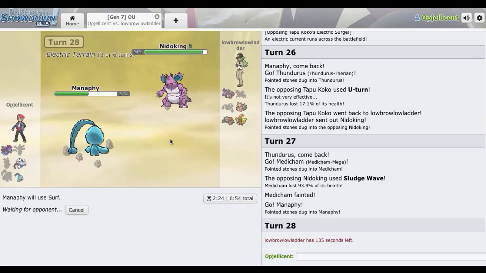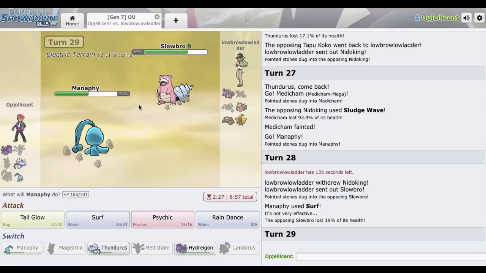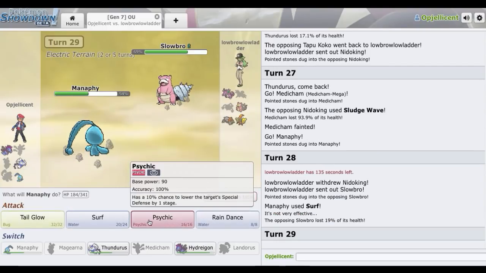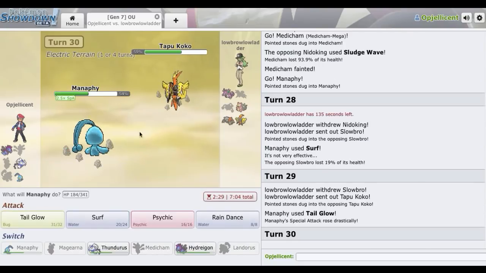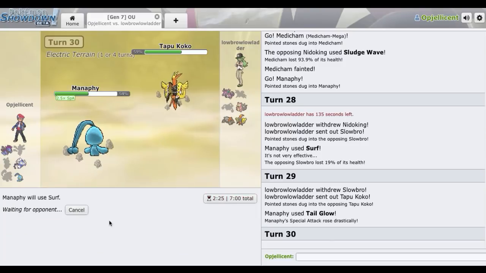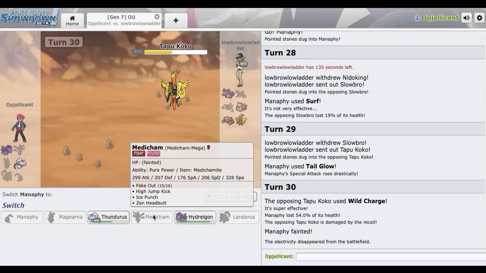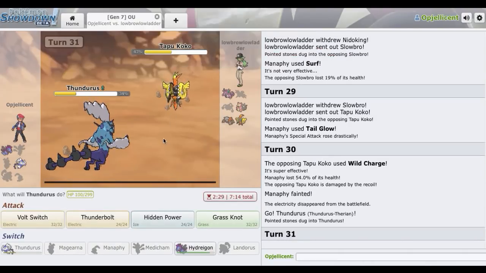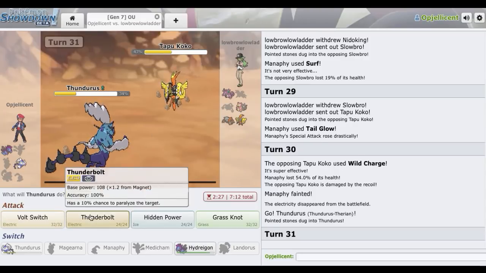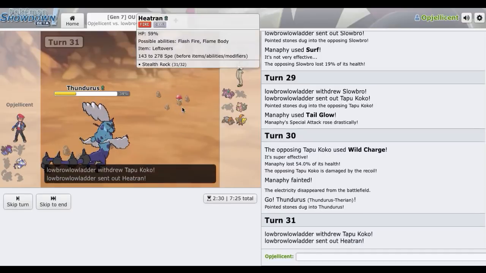We have to prevent him sweeping us with Coco, so he does go Slowbro, which is fine because that does a bit, and I can actually just, why don't we have Tail Glow on this? Oh, we do. Okay, so why would you risk that, man? Alright, you know what? He's gonna click U-turn. Wild Charge. Huh? Are you locked into that? Alright, we're gonna go out into this, and we're gonna go ahead and click that Thunderbolt. Let's really hope he's locked in. I think he is. I think he's Scarf Coco.